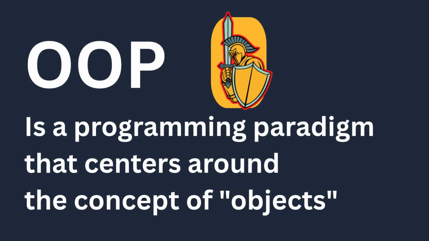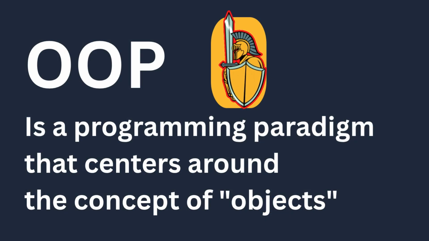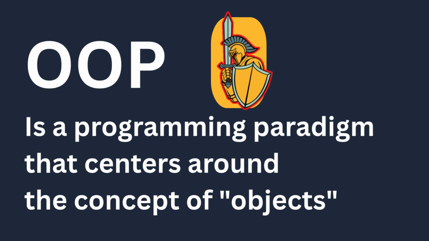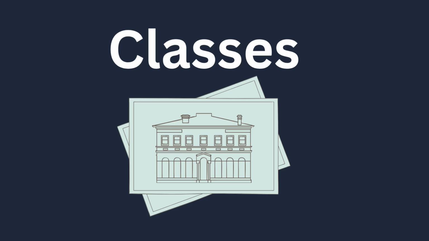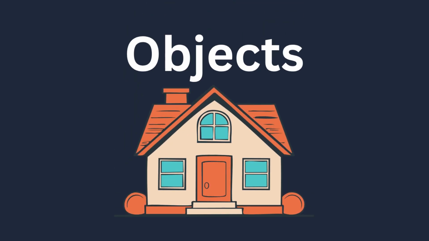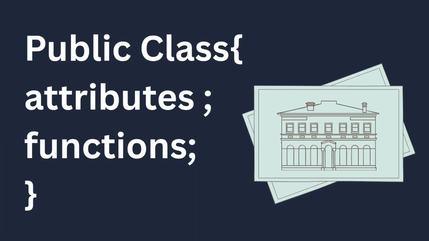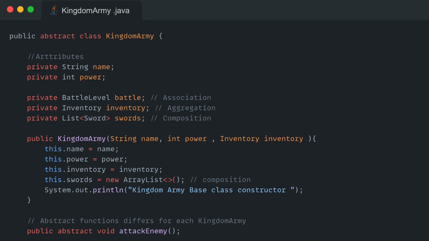You have probably heard of OOP, Object-Oriented Programming, a paradigm supported by many programming languages. Your project is built using classes, the blueprints or templates, and from those we create objects, which are actual instances of the class. So what does a class have? In my OOP Kingdom project, which you can find on GitHub, linked in the bio, I demonstrate all the core OOP concepts. Each class has attributes like the soldier's name, power or health, and behavior, the soldier's actions represented by methods.